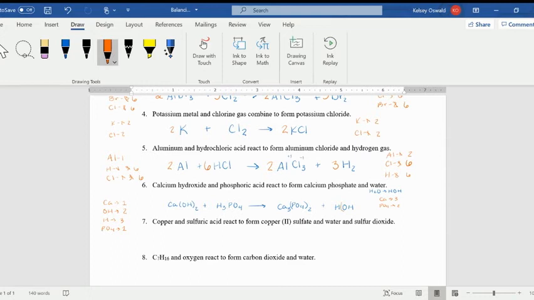Because now I can see I have 1 hydrogen and 1 OH. Okay. So when I write water as HOH, I can see how many hydrogen atoms I have on either side and how many hydroxide atoms I have. Okay. So if I want to balance this, I can see that we have 3 calciums on our product side, so we need 3 on our reactant side. That means we're going to need to use 3 CaOH2s.